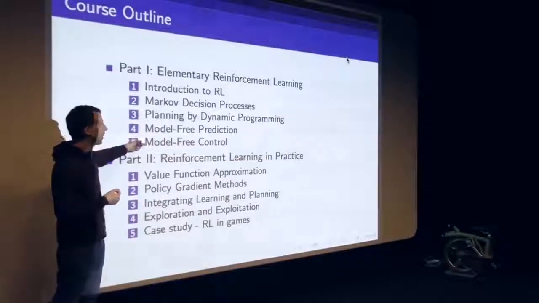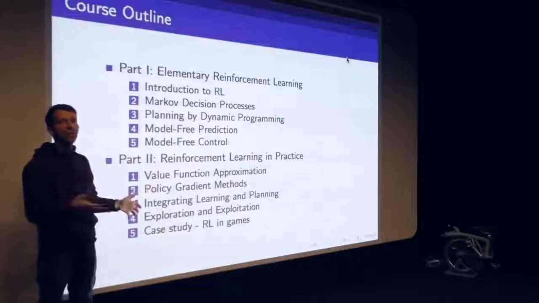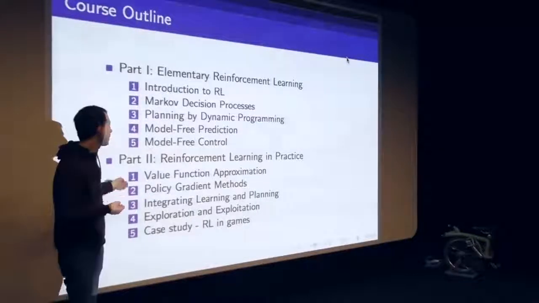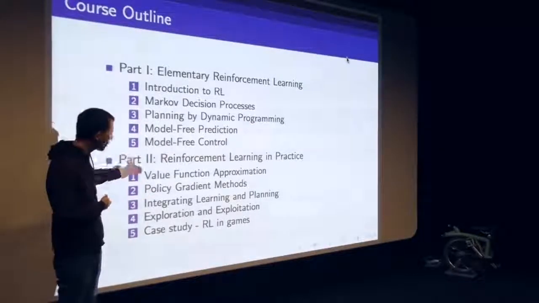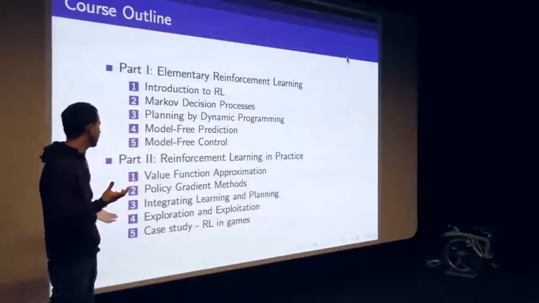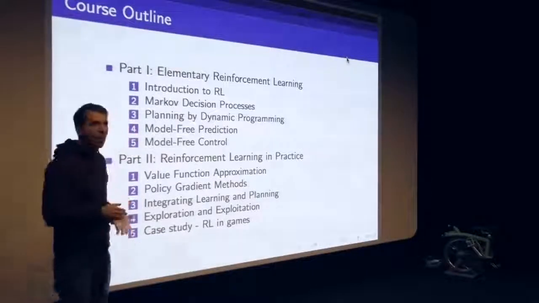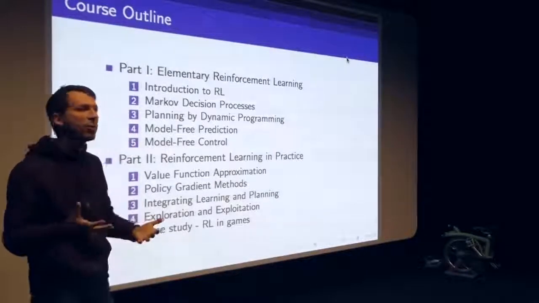But all of the ideas which we'll learn here do scale up, and in the second part of the course, we'll understand how they scale up and apply to more interesting problems by using value function approximation, policy gradient methods, integrating learning and planning using more sophisticated approaches, and solving the exploration-exploitation problem. And that's where things will become interesting.